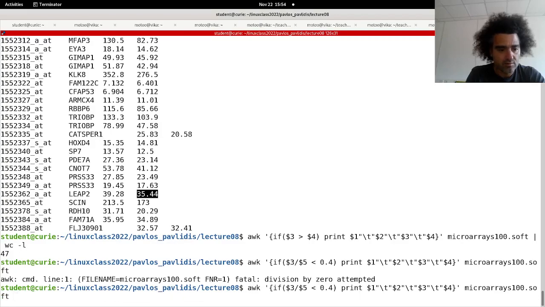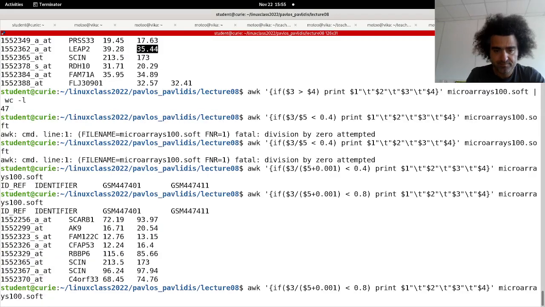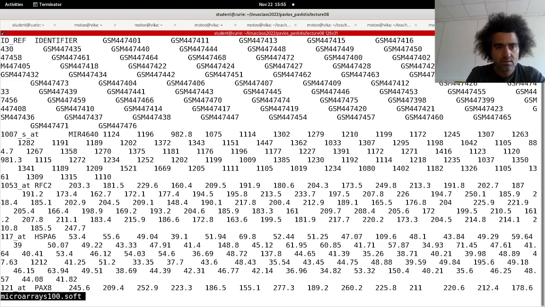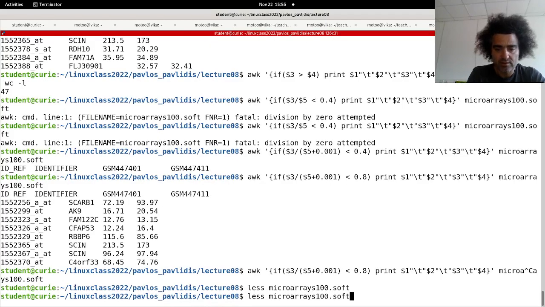Okay, this will not work probably because this will be an integer. Or it will, yeah, let's find out why this is not working. Okay, the reason is that if we see the file, it contains here the row line.